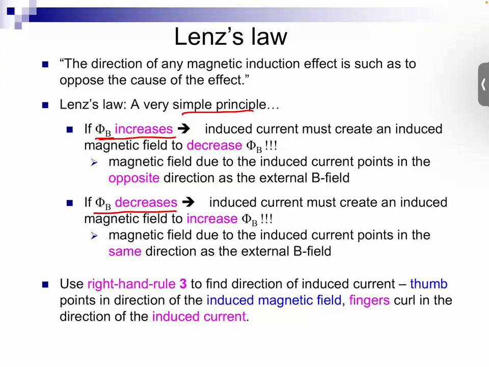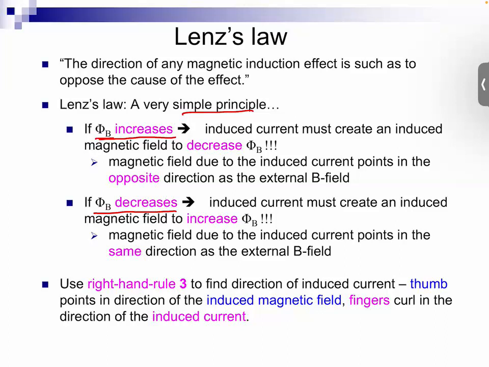And we learned that magnetic fields are created by currents. That means that a current would have been induced in this loop. The induced current created in this loop then creates these magnetic field lines that cancel out these two additional magnetic field lines. So if these magnetic field lines are pointing into the page, use your right hand with your thumb pointing in the direction of the induced magnetic field.